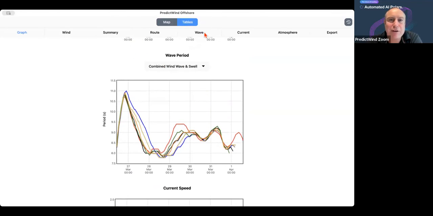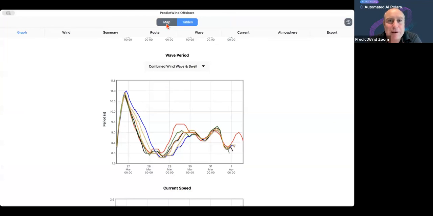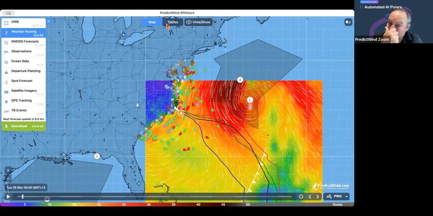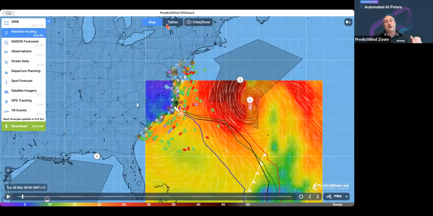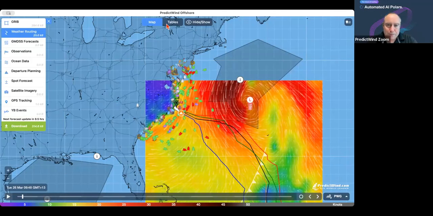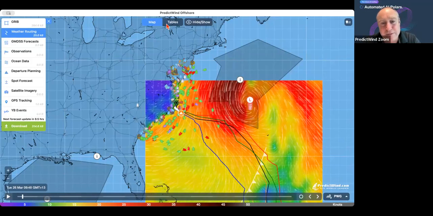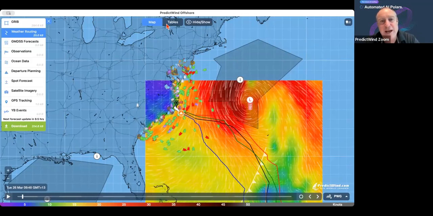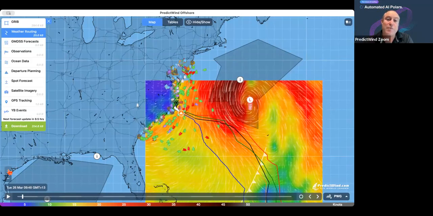I can come back to my map, and you'll see here I now have all of my, oops, I double clicked that. I now have all my AIS targets. What this is showing me is all of my AIS targets now within 300 nautical miles of my start position. At the start of the webinar, I mentioned how the Data Hub can do this really cool new feature that we have called Over the Horizon AIS. It's getting this information all the time.